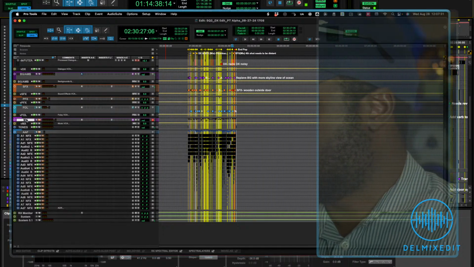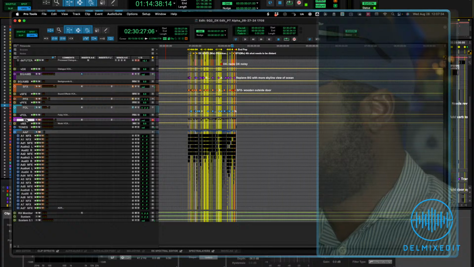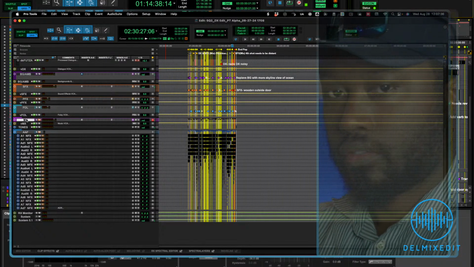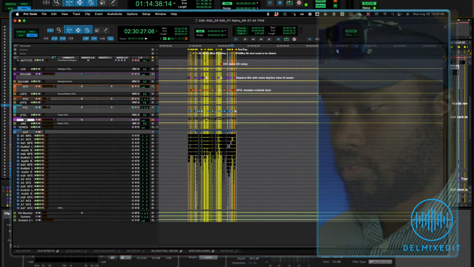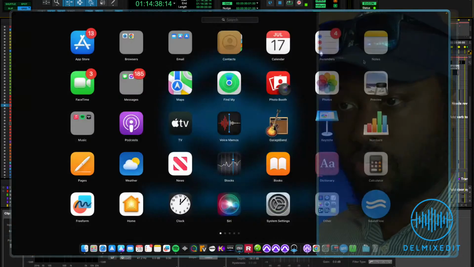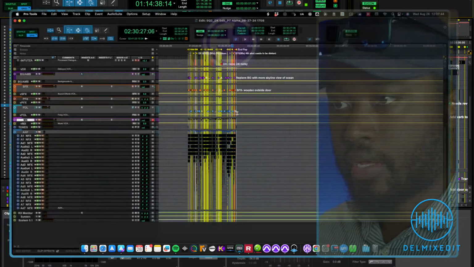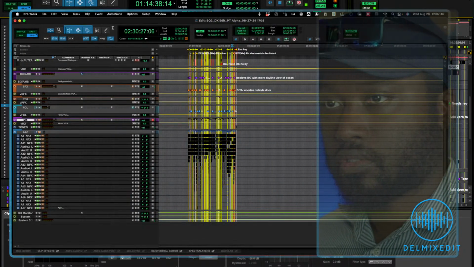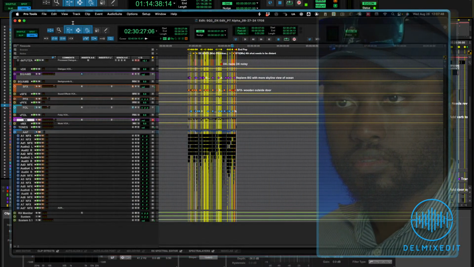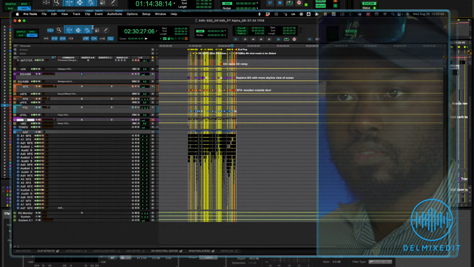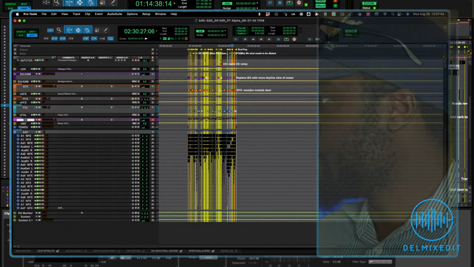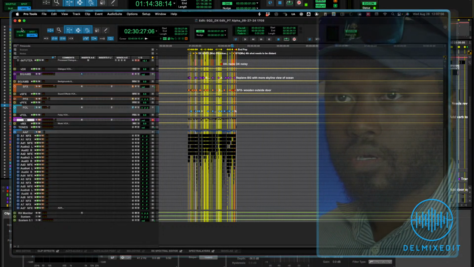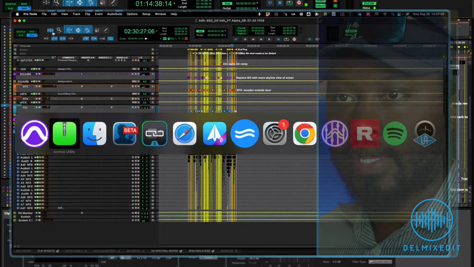All right, so what I want to do first of all is, I installed a new version of Yukon, so I need to open that. All right, cool, that's opening up.